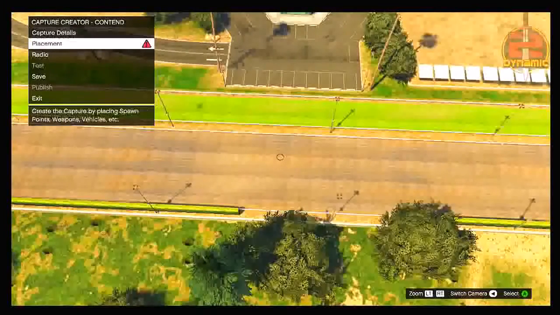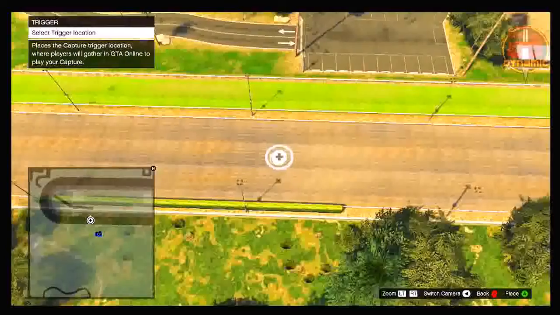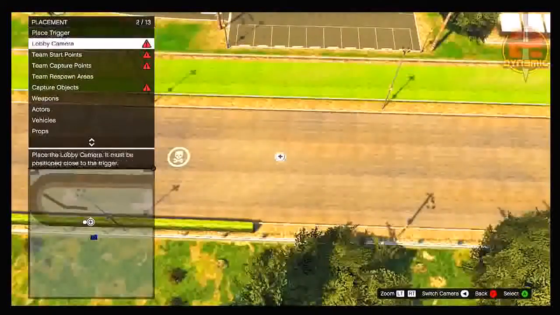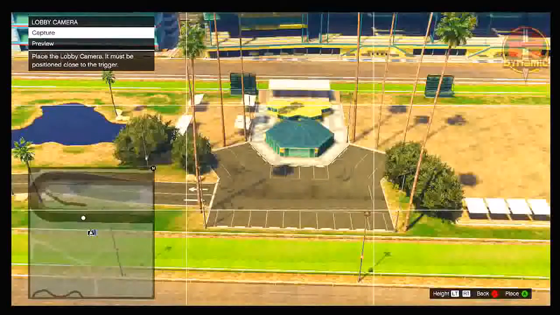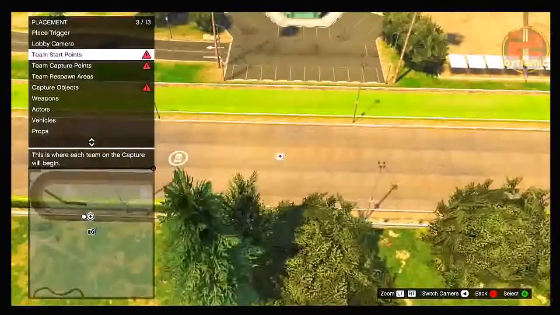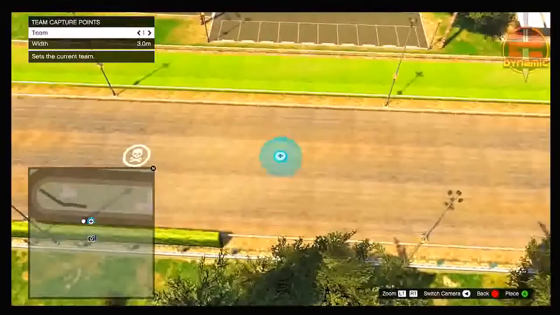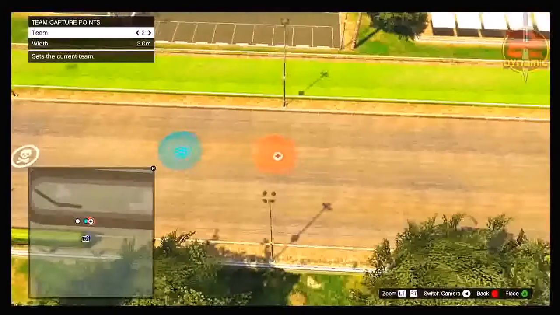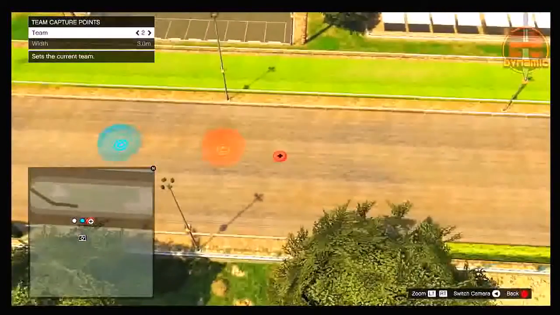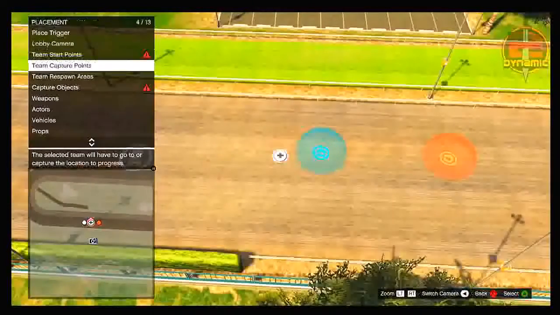Now this is where you're actually constructing the RP glitch yourself. From there, click on place trigger and then select your trigger location, and make sure that it is relatively close to where you are going to be making the RP job itself. Now from there, go down to lobby camera and take a photo, and then once you have done that, go down to team capture points and place a capture point for each team. So as you can see, simply place one down for team 1, then go across a little bit, then place it down for team 2, and so on and so forth for team 3 and 4 if you are going to be using a 3rd and 4th team.